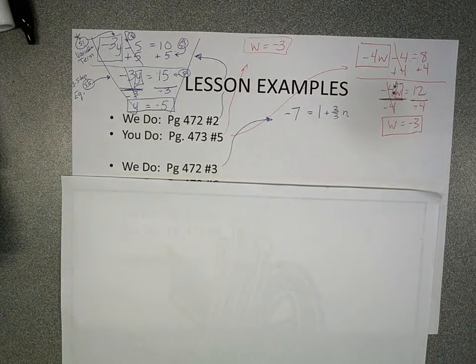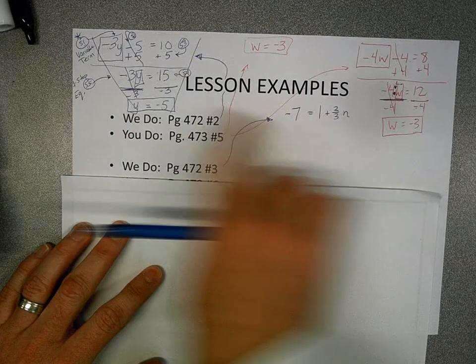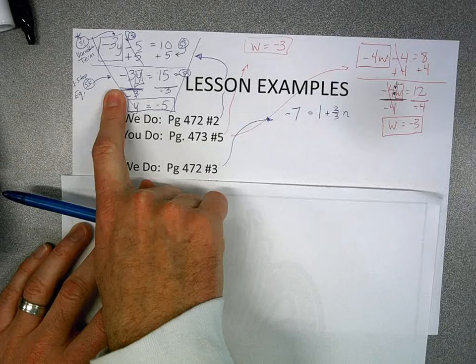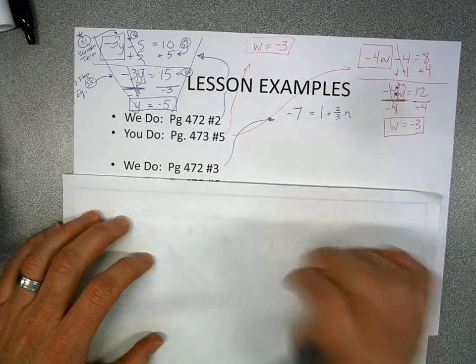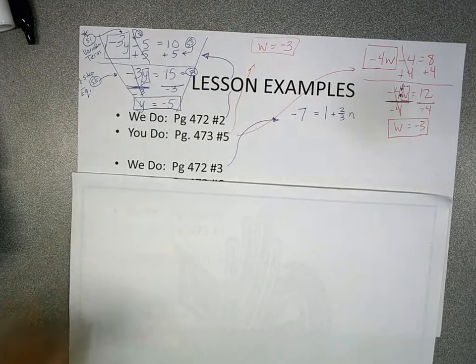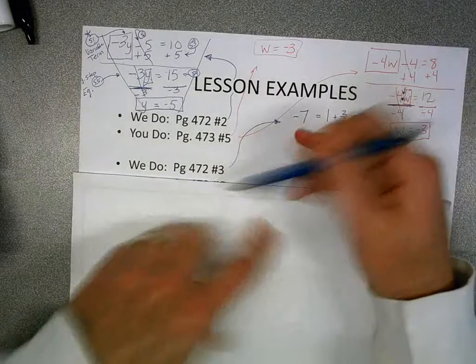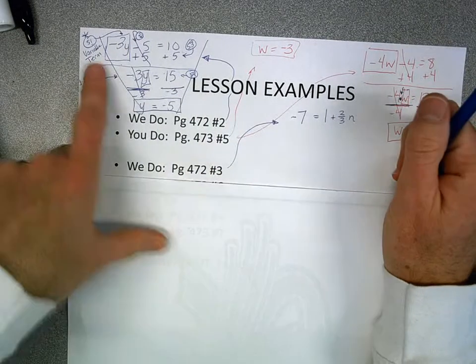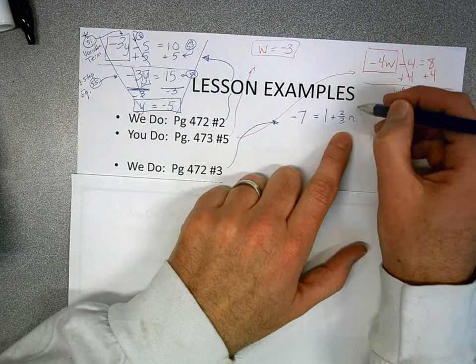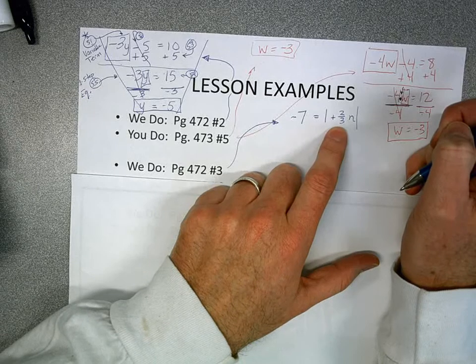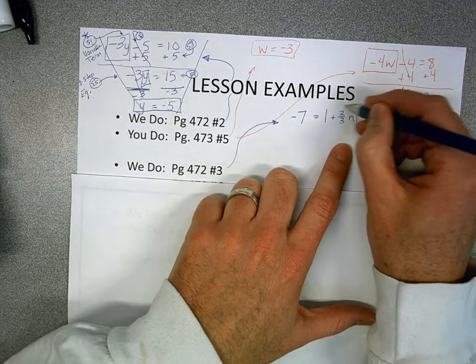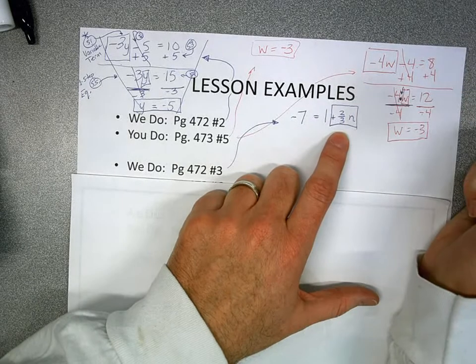Okay, now, I'm not going to bother writing steps because these steps are the same as these. Okay? But I just want to do one of these with you because this is today's lesson mixed in with yesterday's lesson, or for you guys, of course, 2 days ago. All right? So, here's what I'm looking at. Step 1, box in the variable term. In this case, our coefficient is a rational number, meaning a fraction. So I box in our positive 2/3 n.